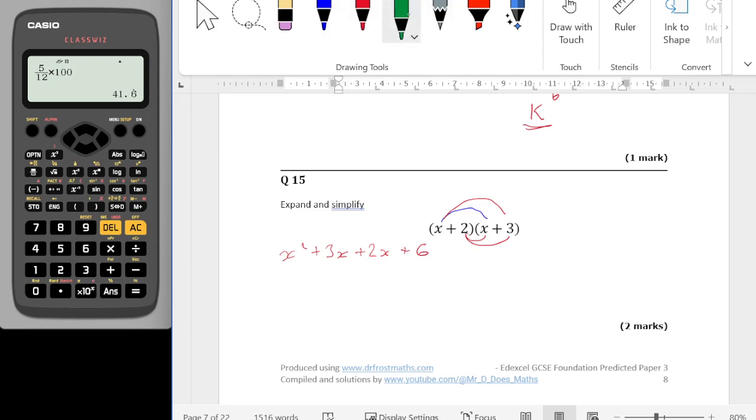Using the grid though, that's absolutely fine. You kind of end up with almost the same thing. So x plus 2, and then x and a 3 plus 3 there. So when I expand that, x times x gives me x squared, x times 3 gives me 3x, x times 2 gives me 2x, and then 3 times by 2 would give me 6. And then when I simplify either of them, I simplify the middle terms, these two terms. So that gives me x squared plus 5x plus 6.